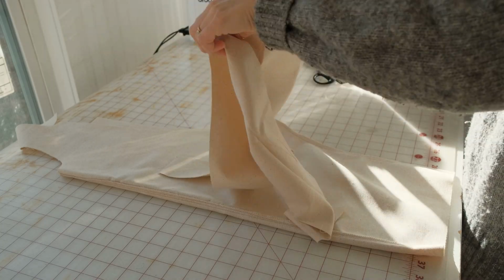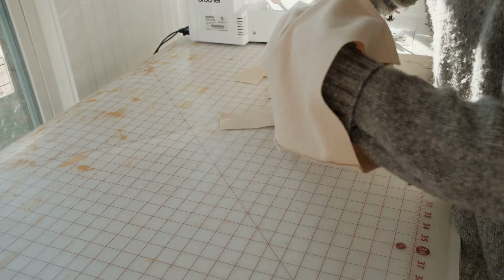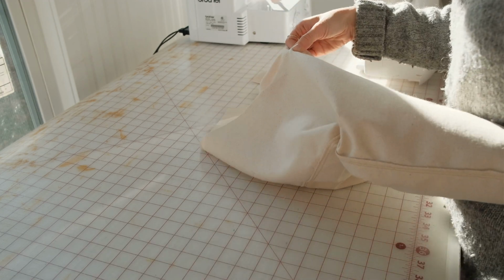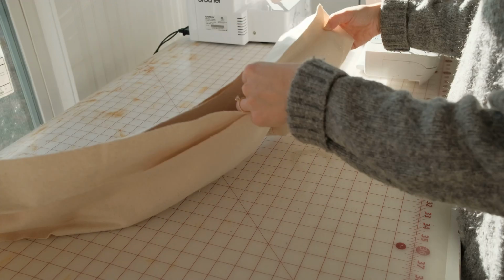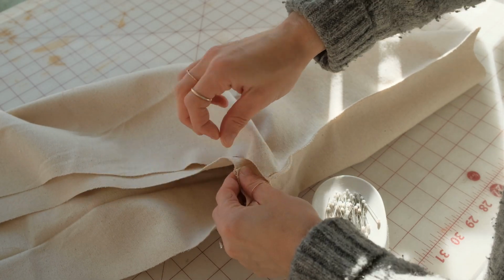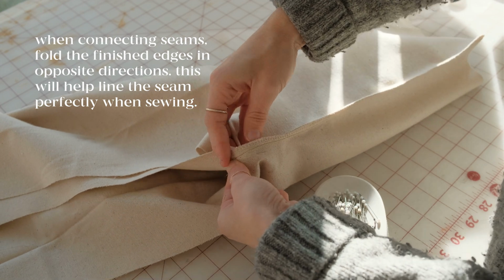Turn 1 bodice piece right side out. Insert it into the other tube and match the crotch seams and chest seam. Pin as needed and sew at 1/2 inch seam allowance, and finish the seam and press. You're going to follow this U shape and make sure that the pieces are lining up as you sew.